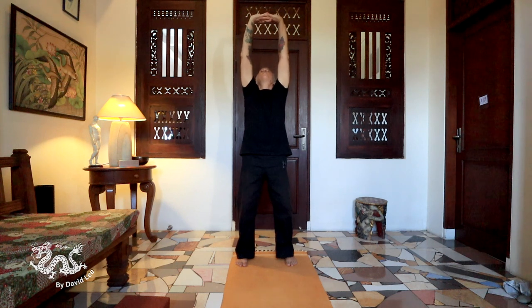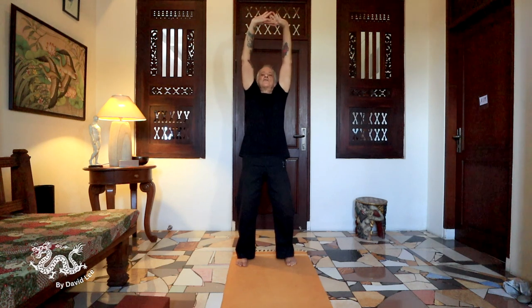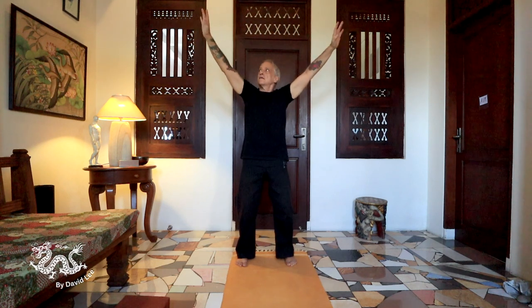And you can look up if you want, look up, but don't crunch the back of your neck. So don't go into your patterns here. So if your pattern is to just do that, don't do it. Lengthen the back of your neck and look up. Look up more with your eyes. Lengthen your low back and then extend. Extend. Extend.